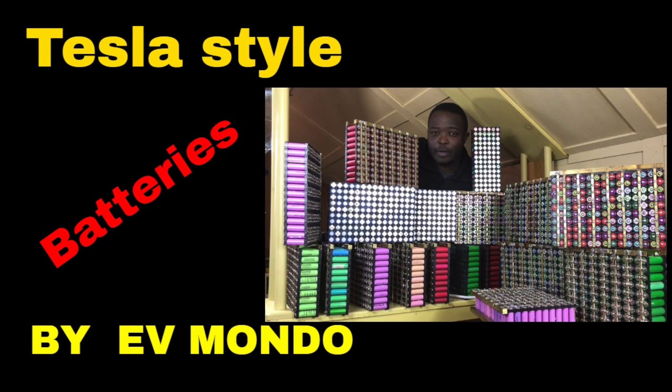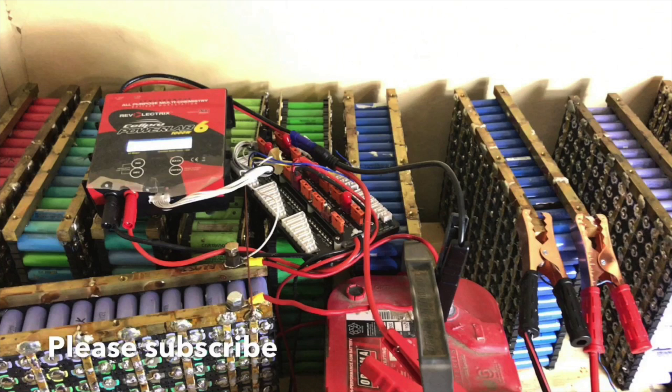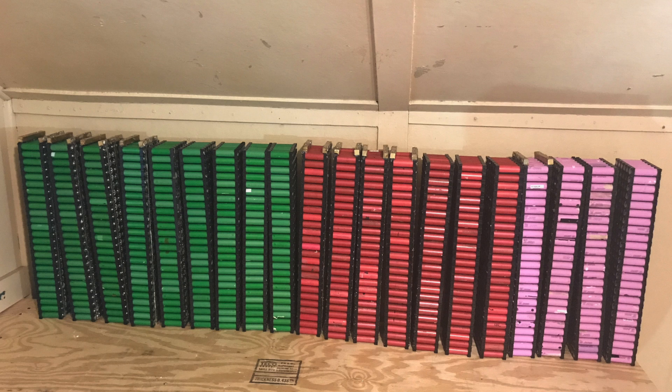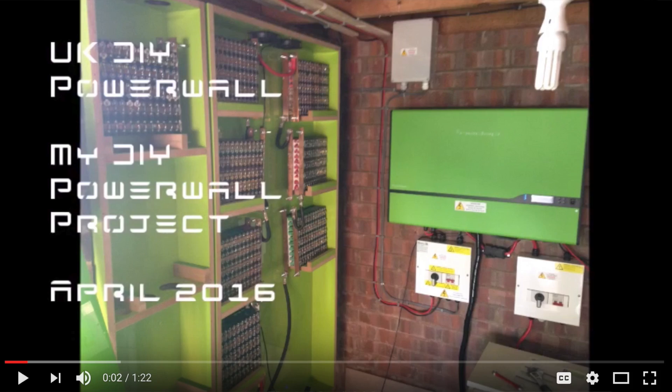As such is the case on the internet, others have taken the example and gone to completion. There's this guy who followed my instructions down to the T and has converted a car using 100% recycled cells from dead laptop batteries. There's Peter Matthews, there's the UK DIY Power Wall — these guys are proving that the concept works. They actually have DIY versions of this power wall in their garages and are running their homes with them.